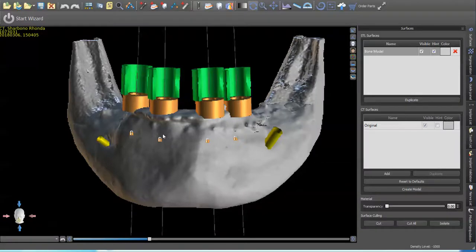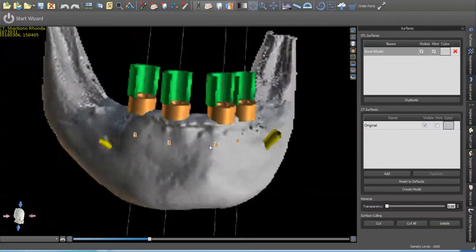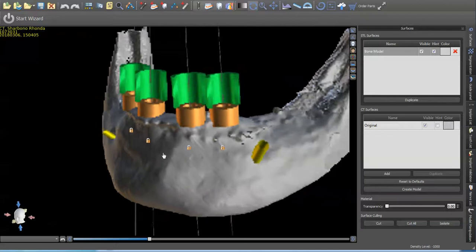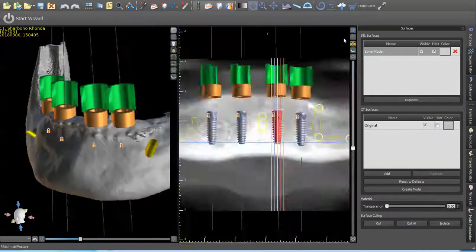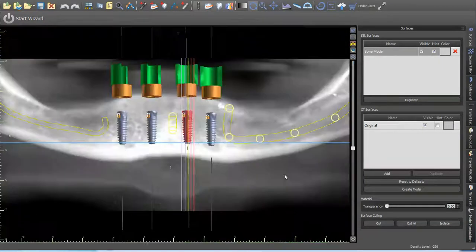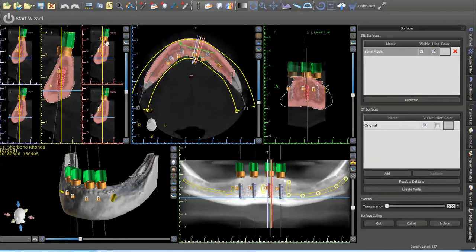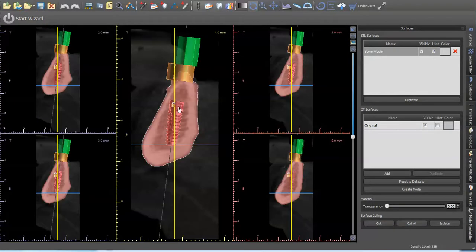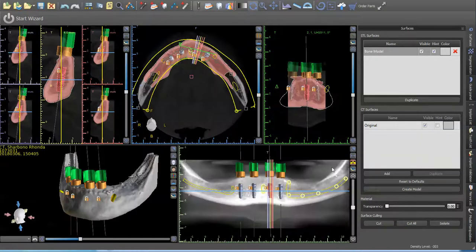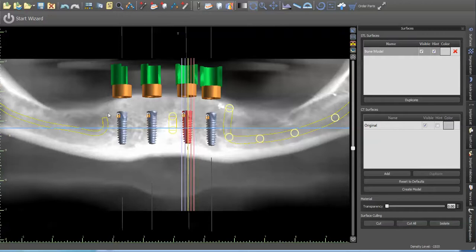For this patient, we have already designed our implant placement, placed our nerve on both sides, and did the jaw segmentation. And if you can see at each individual implant placement, we really have two options here. One is to place the implant at this level, real deep in the jaw, and then come back and reduce this manually, or make a bone segmentation guide or a bone reduction guide for this patient.